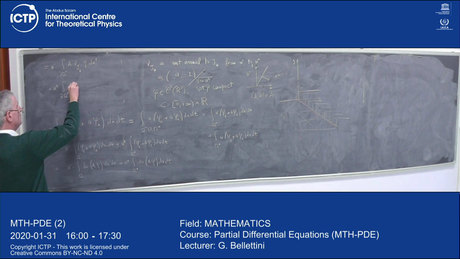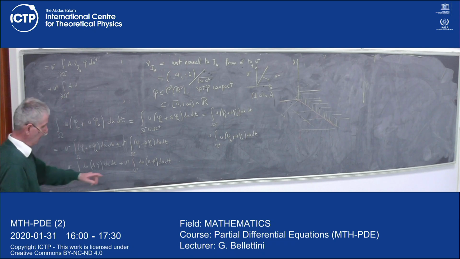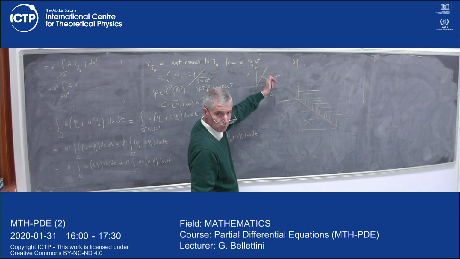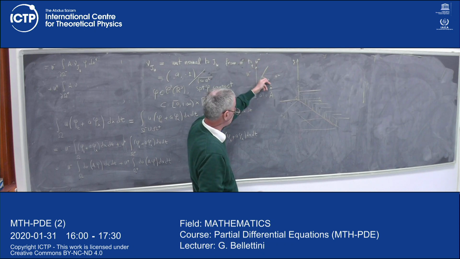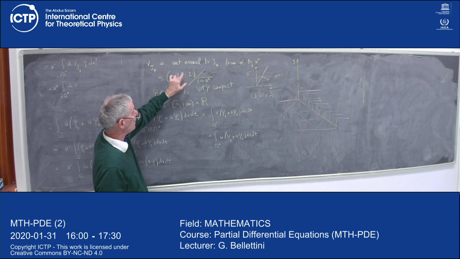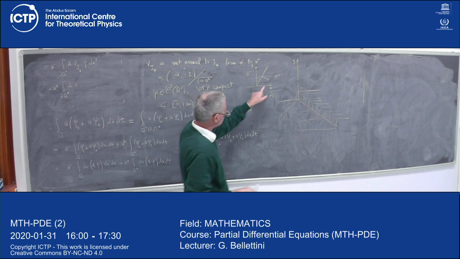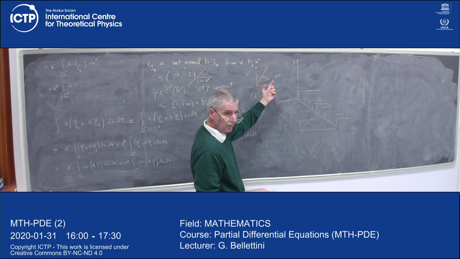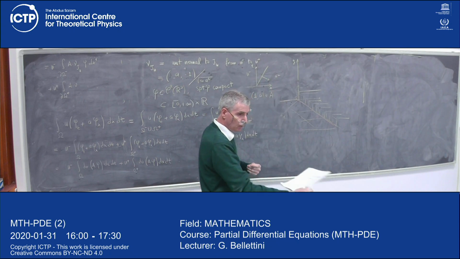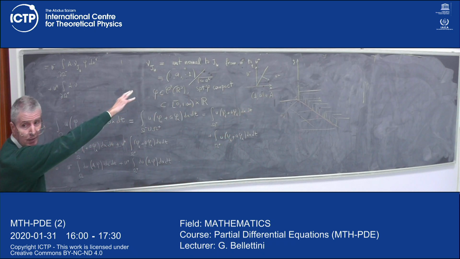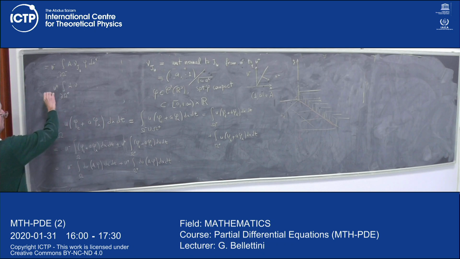A dot, now I have to take the outward normal. If I integrate on omega minus, the outward normal, maybe this will be minus and plus. But when I integrate on omega plus, I have to take the outward normal of omega plus, which is minus the outward normal of omega minus. So, independently of the choice of minus or plus there, this is a minus, with the same nu.